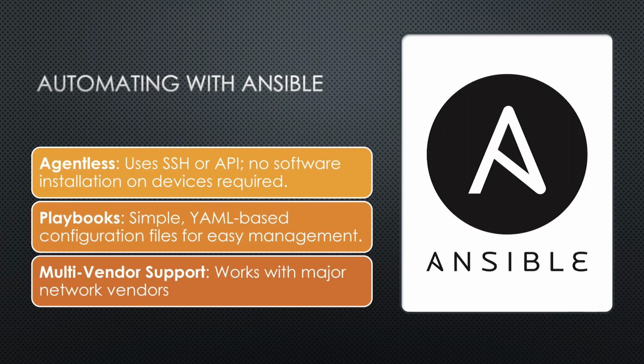The one option for automation is a tool called Ansible. This isn't a sales pitch. This is an open source IT automation tool that's pretty common in the industry. It's agentless, which means it doesn't need anything to be installed. It can use SSH or API to interact with your endpoints.